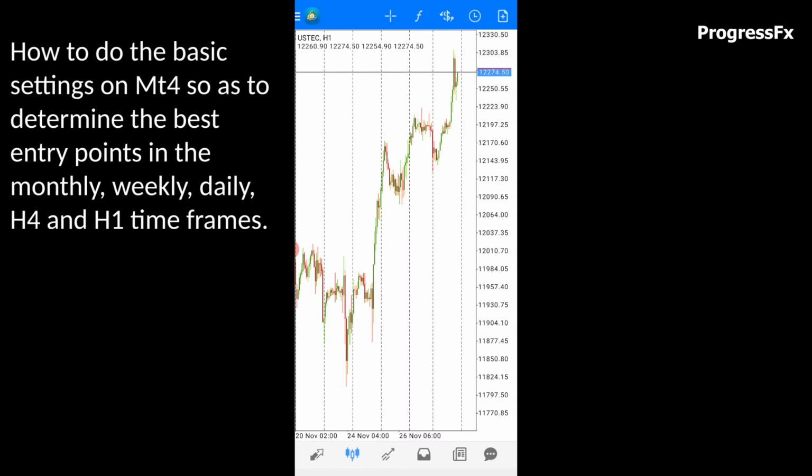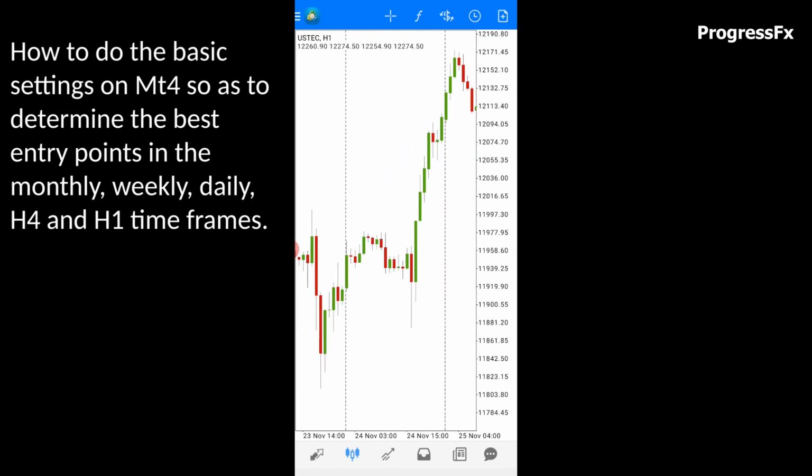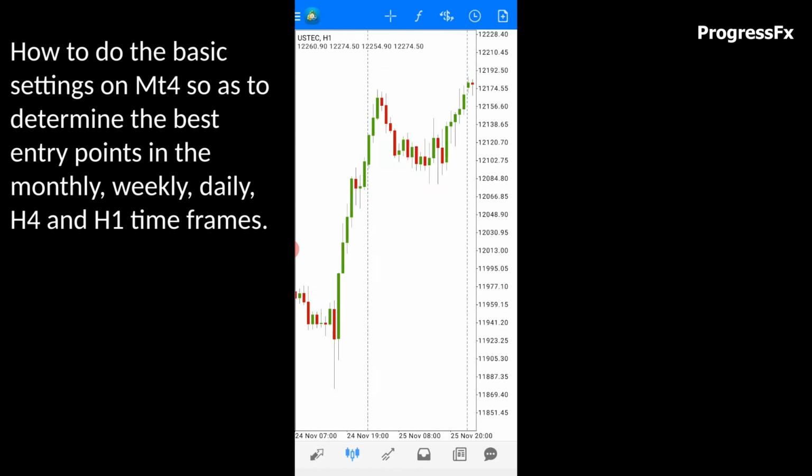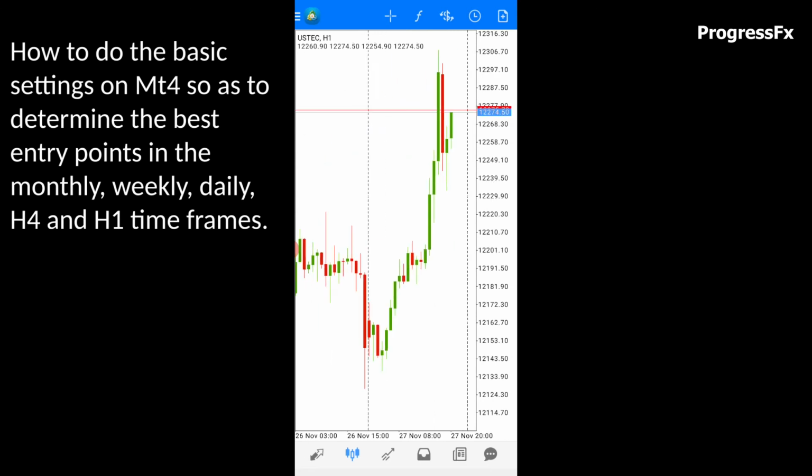This line you are seeing indicates where the market closed for the previous day and opens the next day. You see where it closed the previous day, opened the next day, and closed the same day, opened like that.